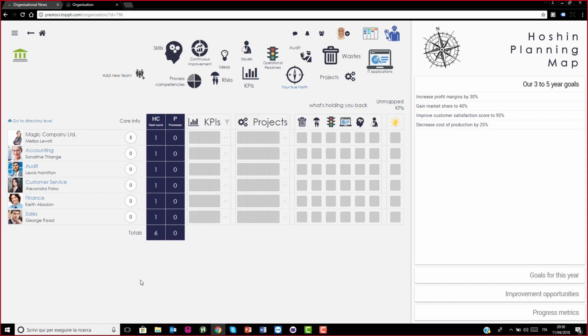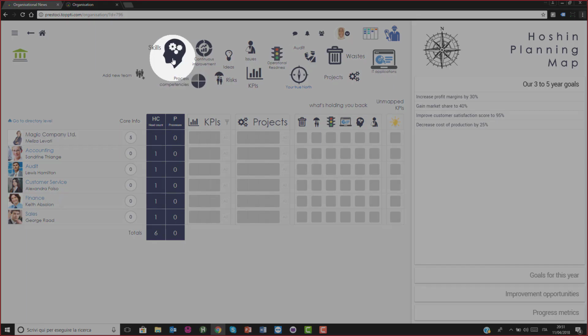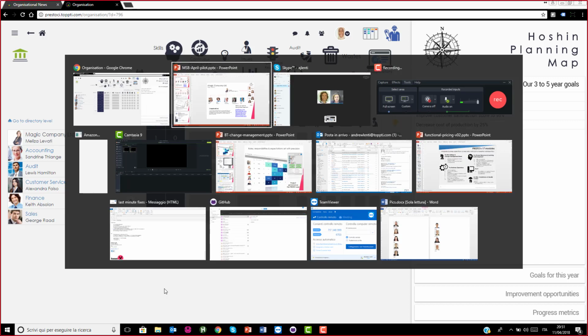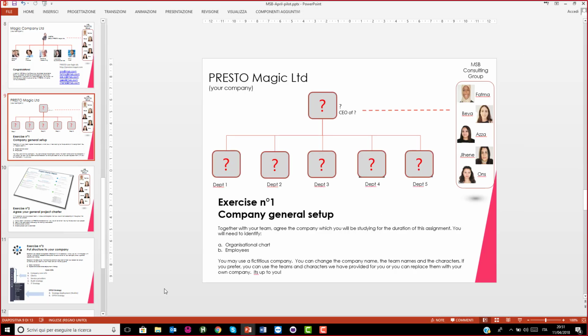So I'm not saying if you have the company and there's 300 people in it, okay, maybe it's good you'll put in the 20 teams, but maybe putting in 300 employees isn't the right thing to do. But if you do decide that you want to do some human resource testing on skills and roles and responsibilities, choose one team and put the people in there. And once you have a feel for how this works, it'll come naturally to you. You're going to see a lot of things tonight. It's going to be overwhelming. But Akram and myself are available for support, and we can help you get this thing done as quickly as possible. So going back to this, you're setting up your company.